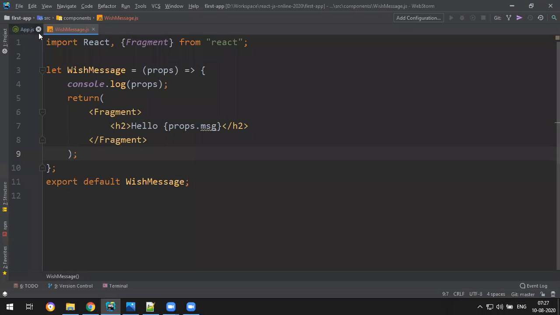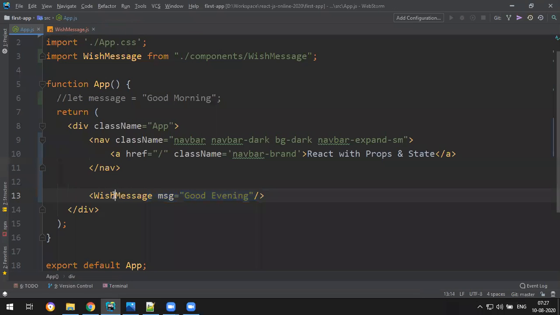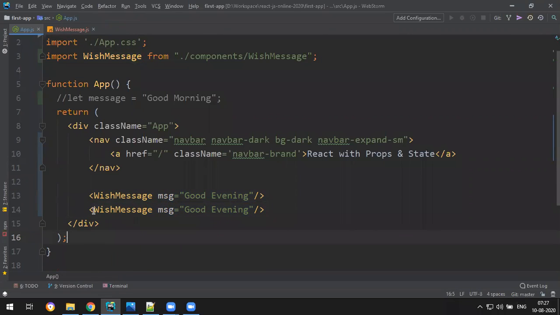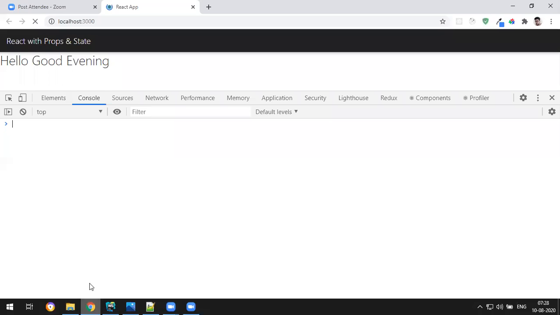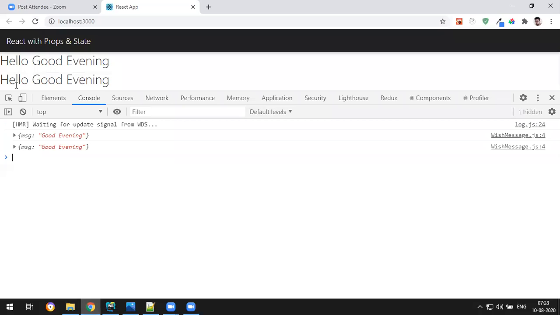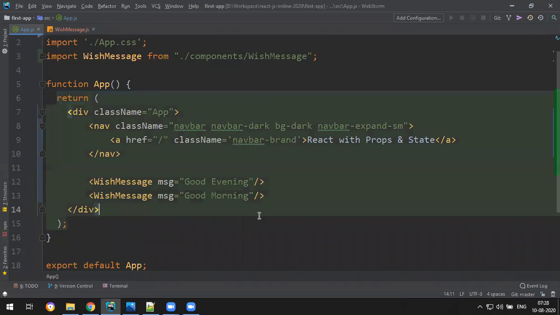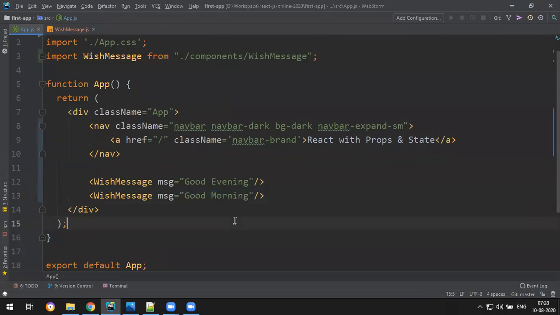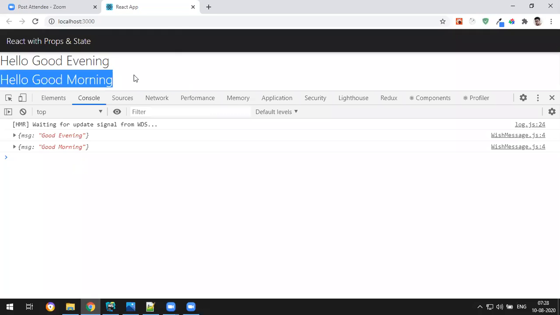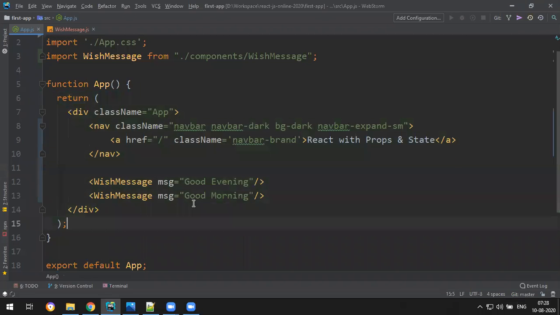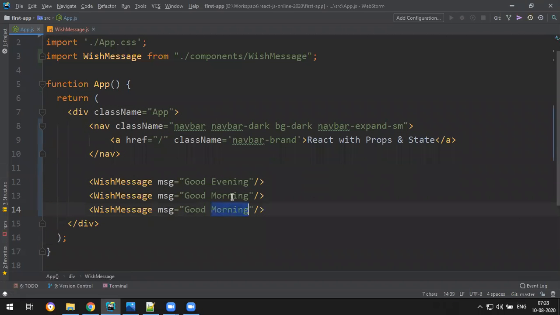I wanted the same component. If I write the same component, copy paste, you get the same message, again good evening. Sir, I don't want good evening, I want good morning. So you better pass good morning like this. If you pass good morning, you see the same component displays good morning, and you make it again, just say good afternoon.